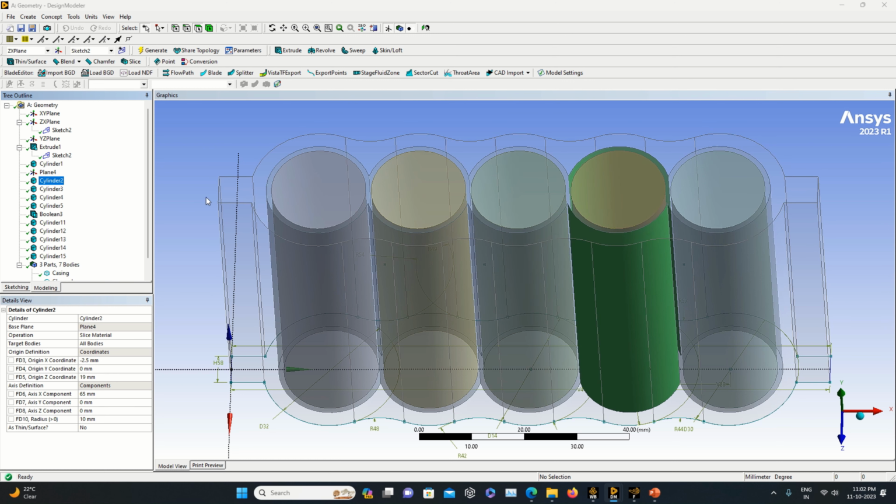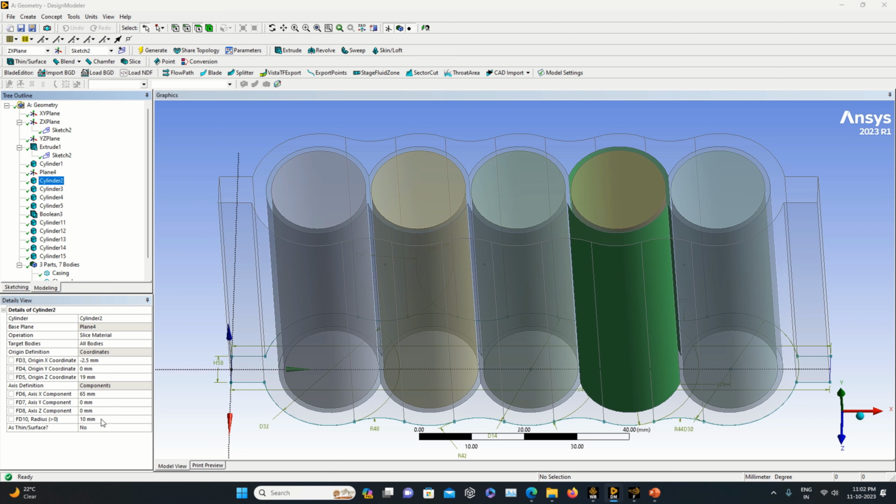Next, another cylinder is generated, again with the same dimension 10, just the orientation has been changed with respect to your center. So the origin x component is kept as 2.5. Where is plane 4? Plane 4 I have taken as a center, so that we'll be able to take it as a reference quite easily. You may take xy as one of the planes which is on this side, but drawing the equivalent lithium ion cell will be quite easy after involving a plane, and that's why the plane has been involved over here.